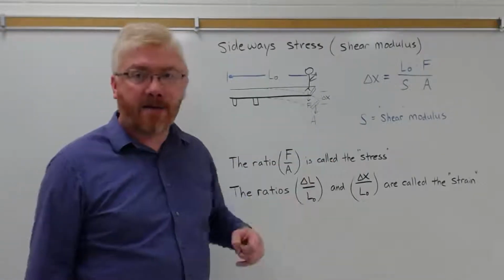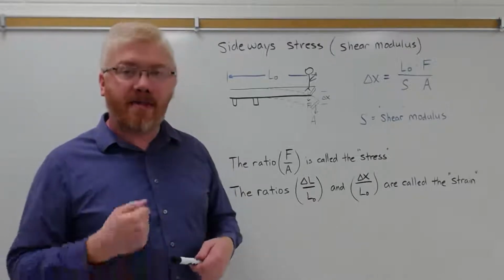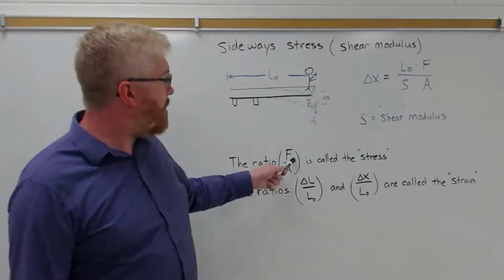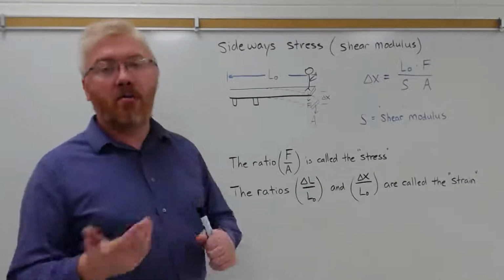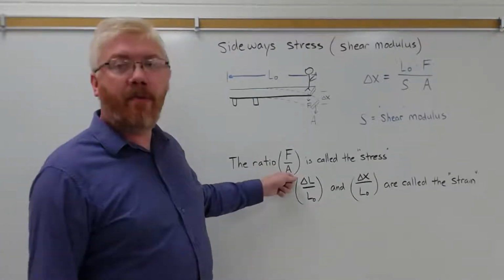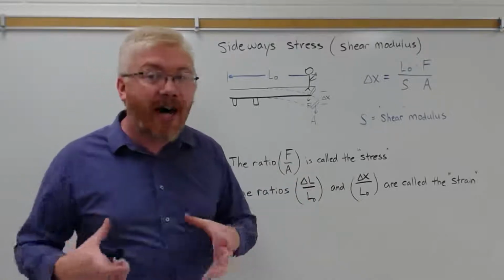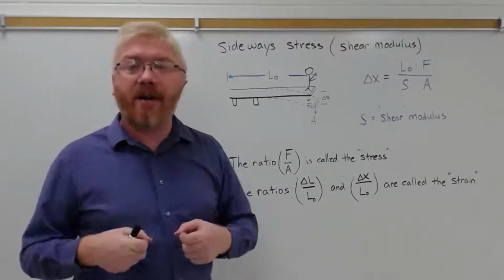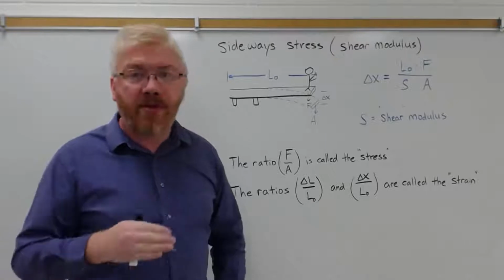That's called the stress. The stress that's being placed on an object. The stress is proportional to the force, so more force, more stress on the object. That kind of makes sense. And it's inversely proportional to the area. Thicker objects, or objects with a thicker cross-section, can withstand more force.